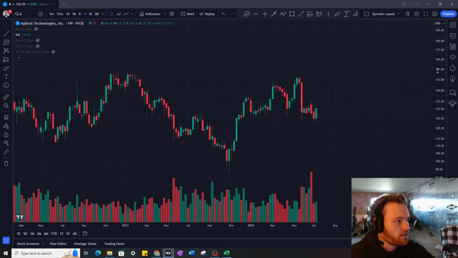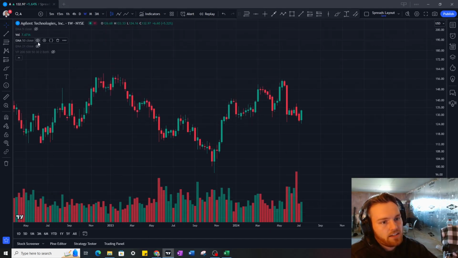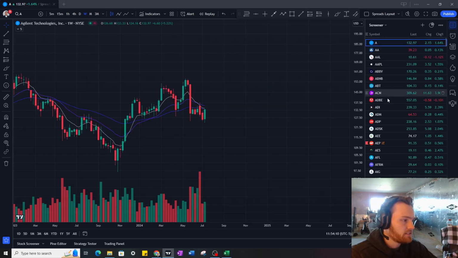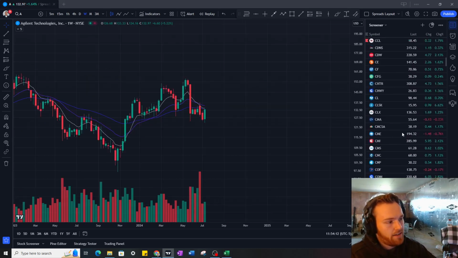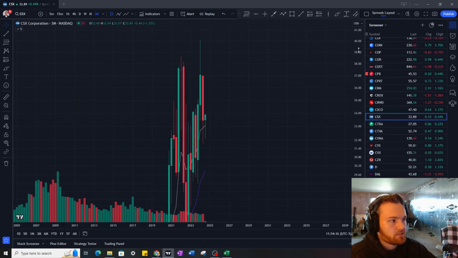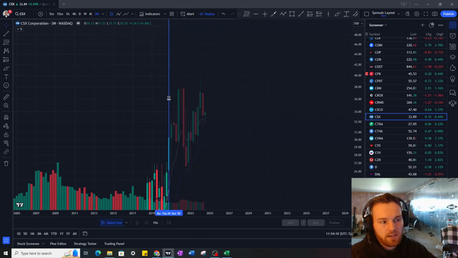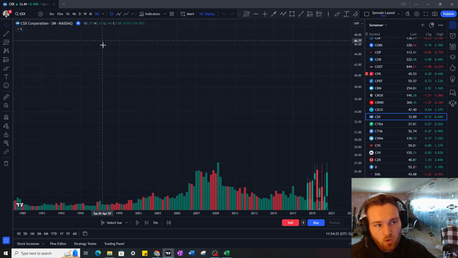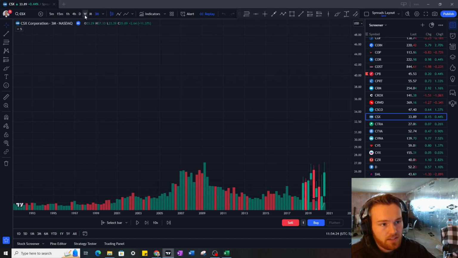Let's hop over to TradingView. I'll get on the indicators that I want to have on for the setup, and then I'll scroll through. I have a list that I've already done, but for just today's example, I picked one, CSX, for no apparent reason. But I usually like to look away. I don't like to give myself a little cheating. I'll click on the quarterly, so I can't really see the weekly candle.